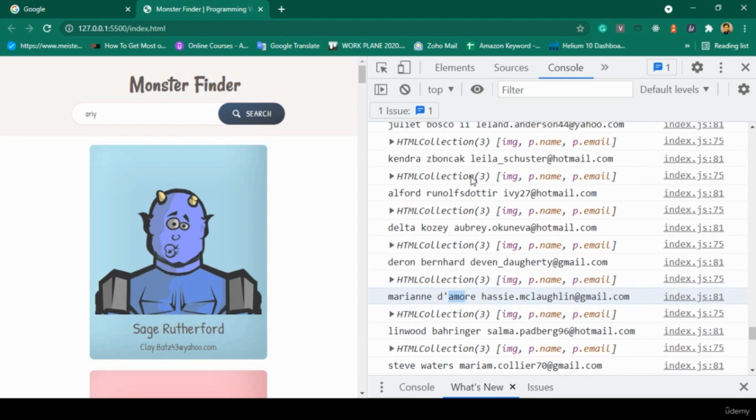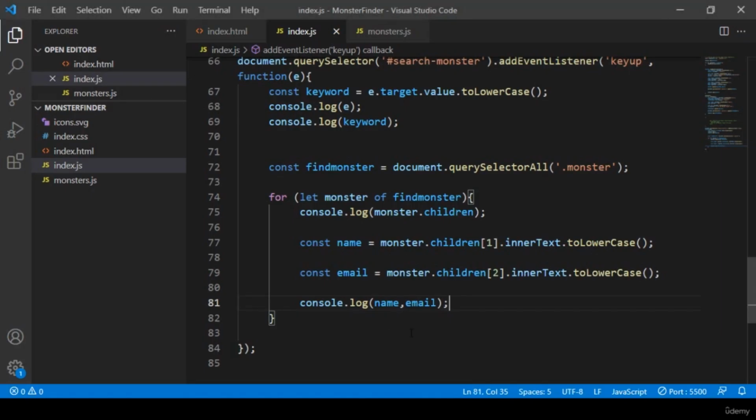That means right now what exactly we have to do? Now whatever keyword you search in here will be matched with our name or our email. Okay, it should match, and if it matches, then we get this data. So that is the simple work we have to do in here. If you want to check it, then there is another method, the includes method.